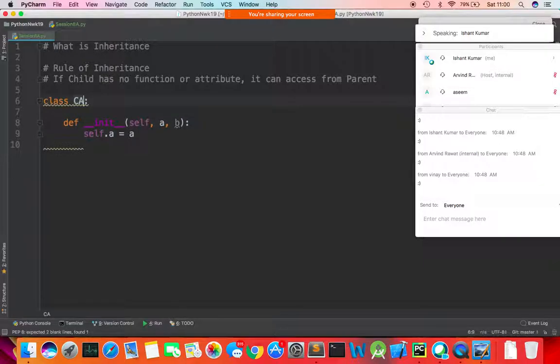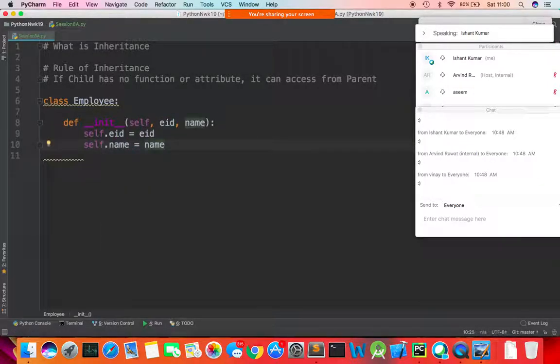Let us say there is a class called employee. So employee has an EID and a name. You say self dot EID assign EID and self dot name assign name.